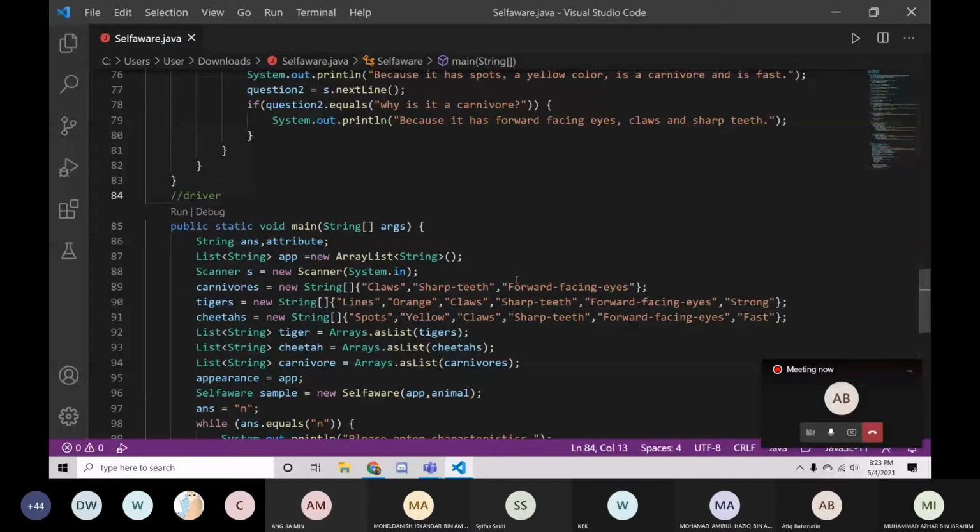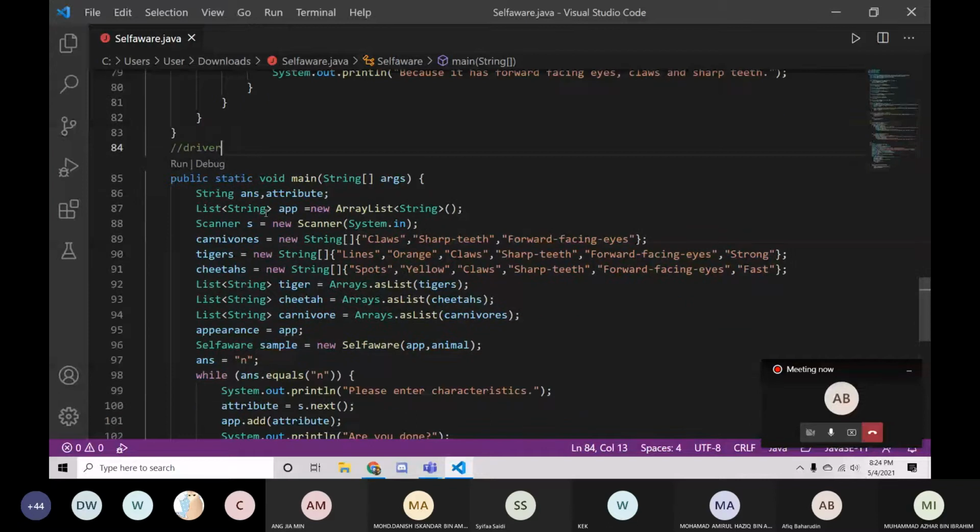Next, we have the string answer and attribute. Why do we have the string answer? Because we want to store the data in answer and attributes. Next, list string apps equals new array list. So we have the variable apps, where we want to store the data in an array list.